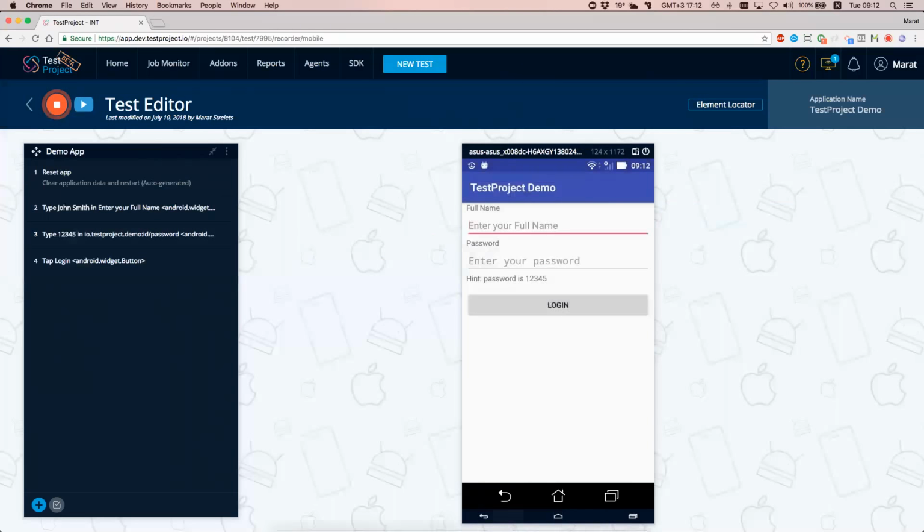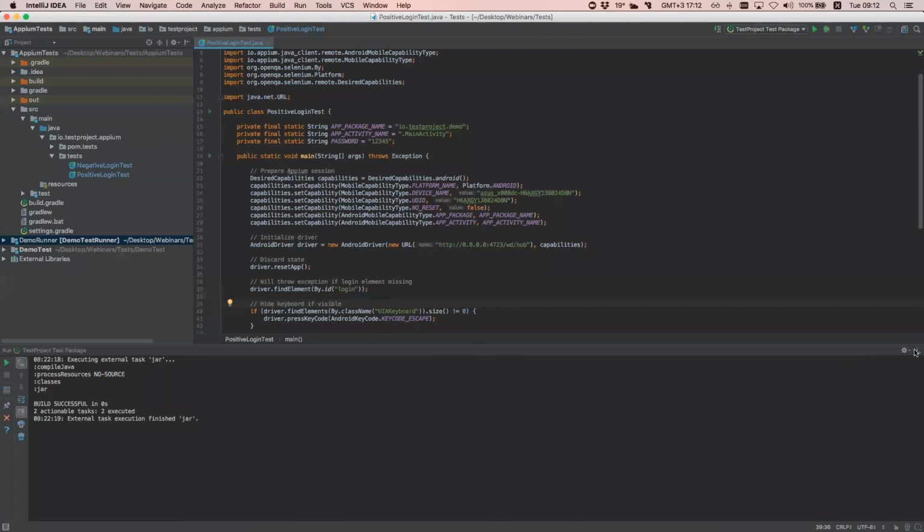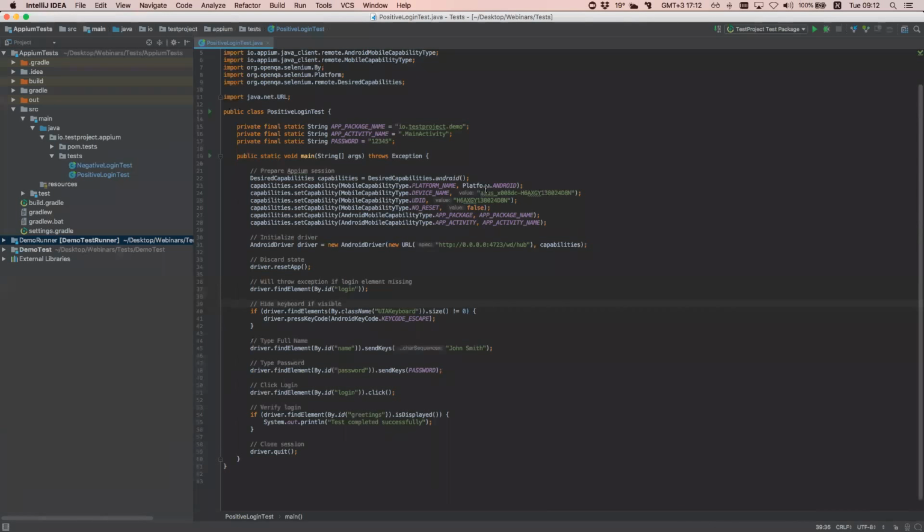So, as I was saying, we're going to create our tests using the IntelliJ IDEA IDE and Appium, and the test will be written using Java. What we have here is basically a class with a main method that will be invoked when this class is executed. And first thing to do is to configure the capabilities required in order to test the application.